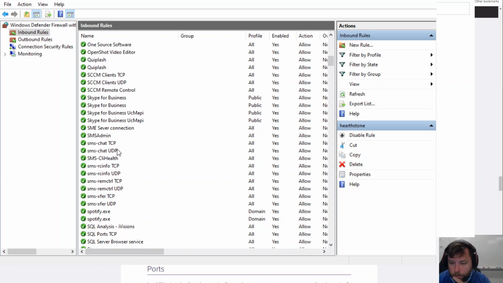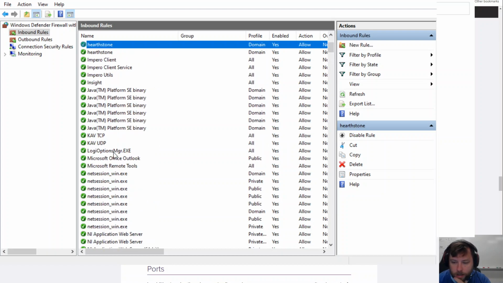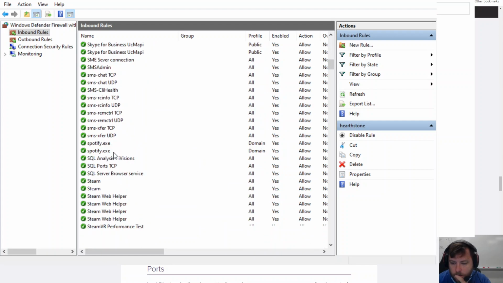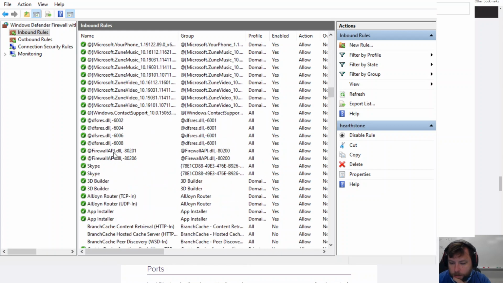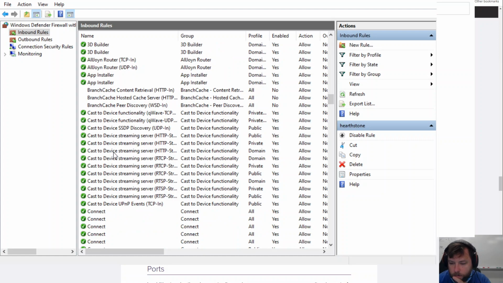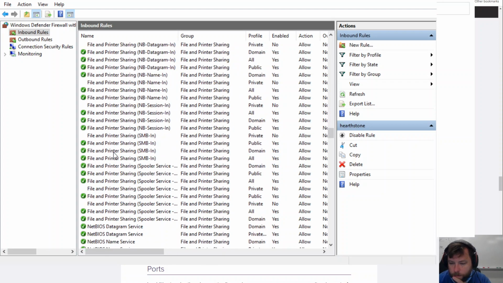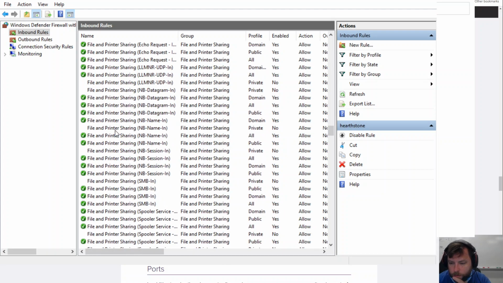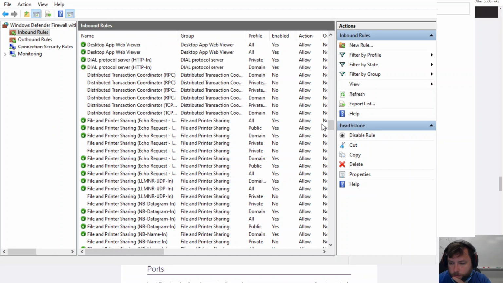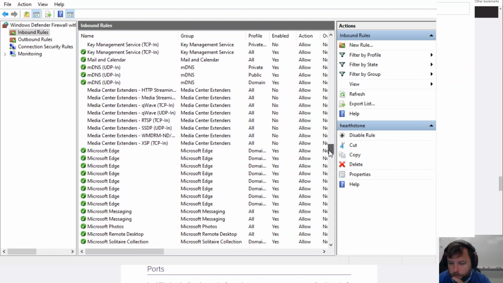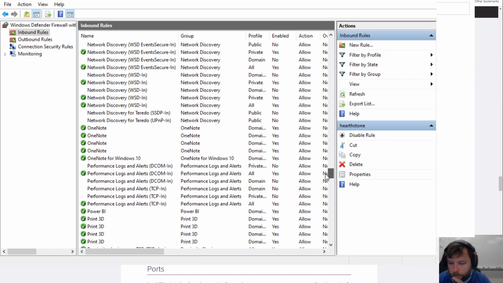So inbound, outbound rules. I bet the games or whatever you've installed are probably going to be on here as well. So I want to see file transfer protocol. See if we have this on here. Microsoft Edge.